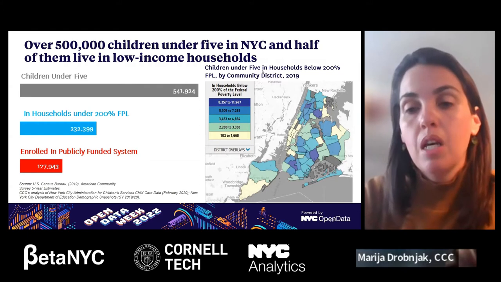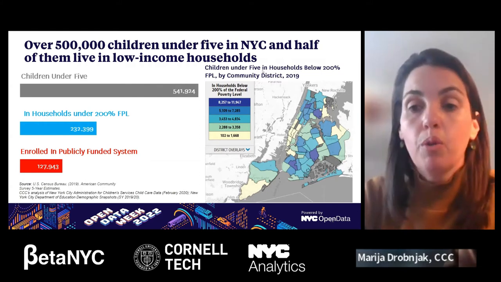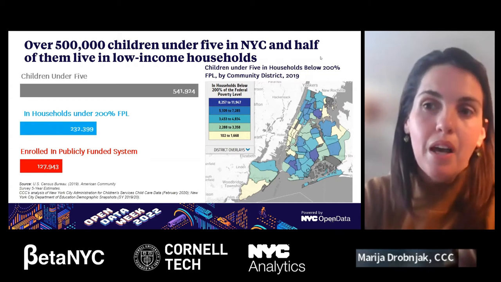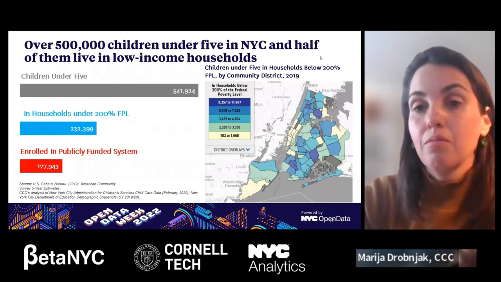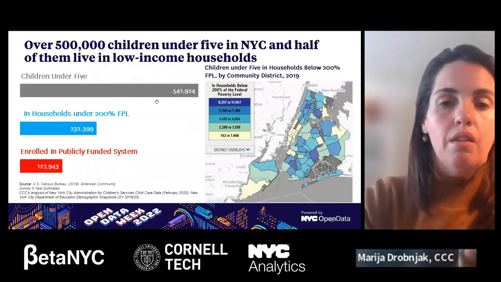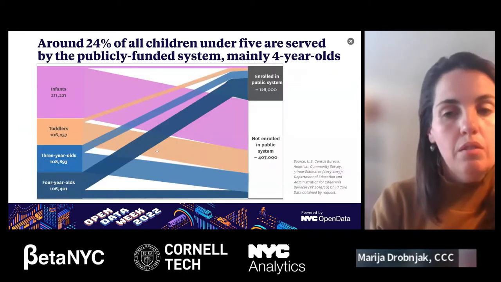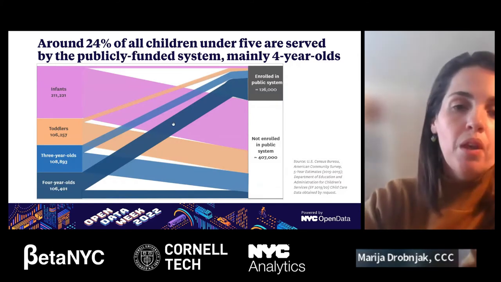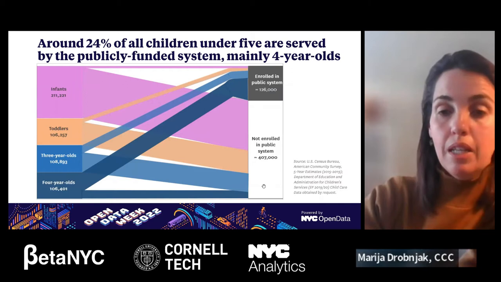because you will see on some of the maps that the highest enrollments are in these same communities, which is a good thing. But since we have 500,000 children, the need goes beyond that. And I think on the next slide, actually, this is the one I just started to talk about. So there is a lot on this chart. I will just focus us here on the right side.